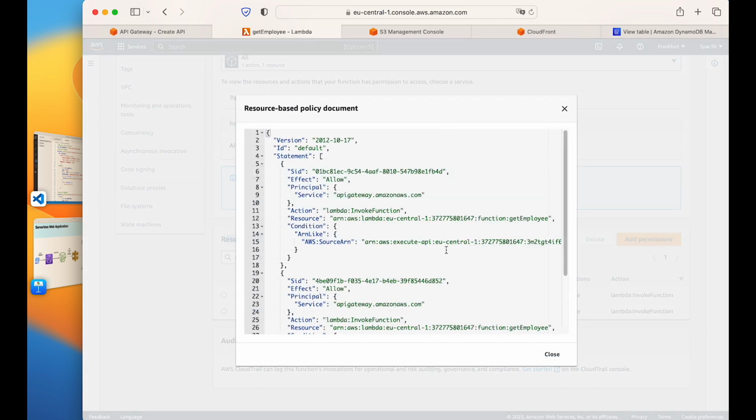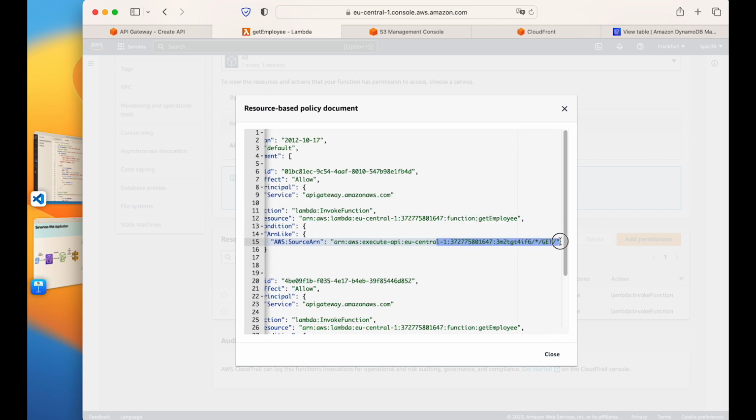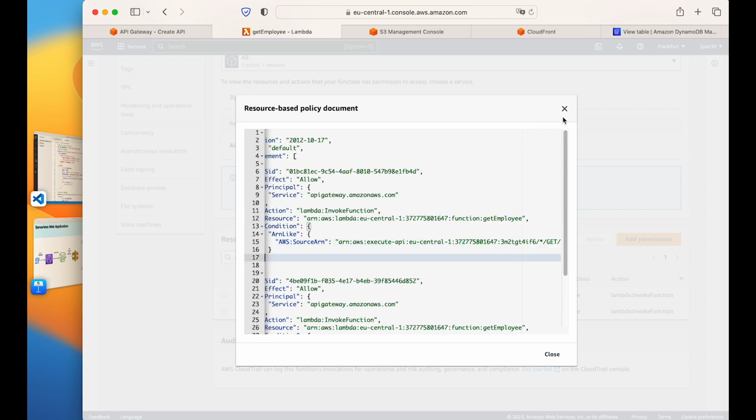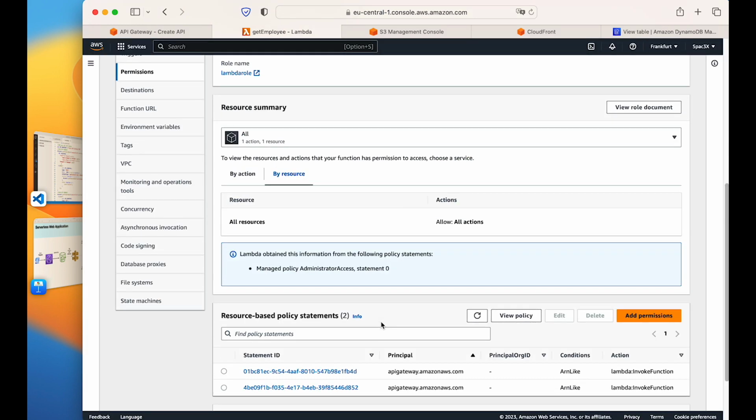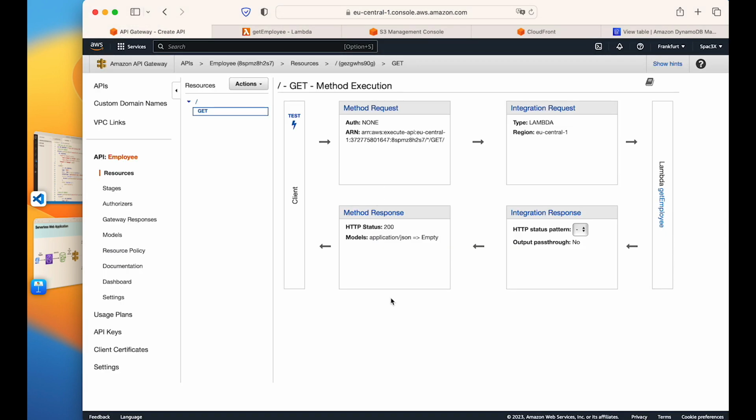If we select view policy, we see that a Lambda invoke function policy has been added to this particular Lambda function from our API gateway. This is the resource-based policy that is added automatically. That's great. Now my get method is done.